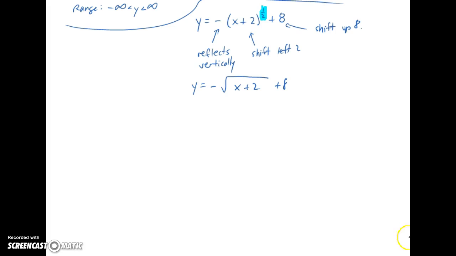And here I'm just going to do a really rough sketch, a 10-second sketch. So I'm going to draw my axes. I know my end point is at -2 comma 8. So I'm just going to say it's right about there. And typically a square root function would look like this, right? Heading upward. But that negative in front of the square root sign means that it's actually going to be reflected downward, and it's going to look something like that.